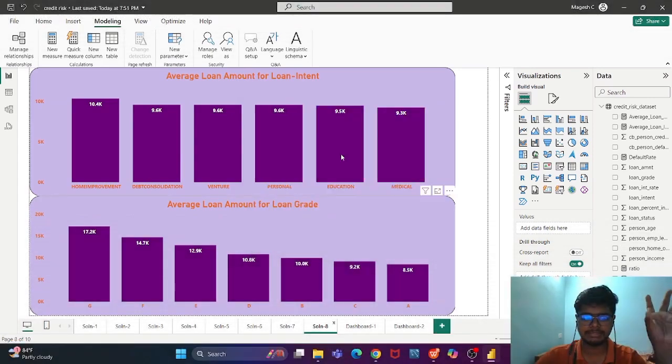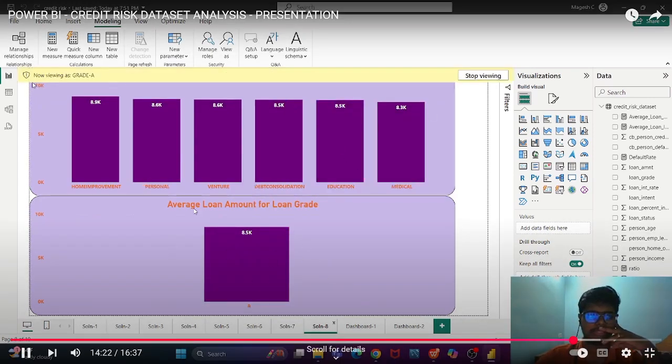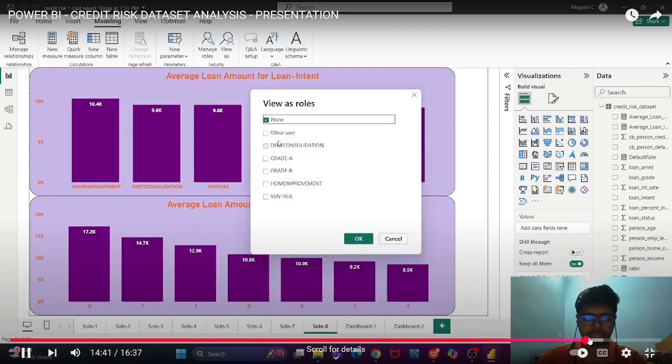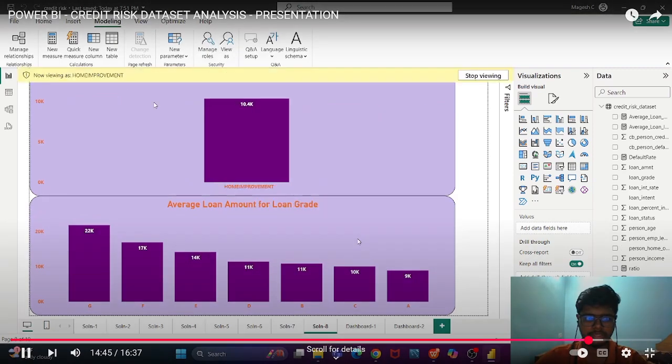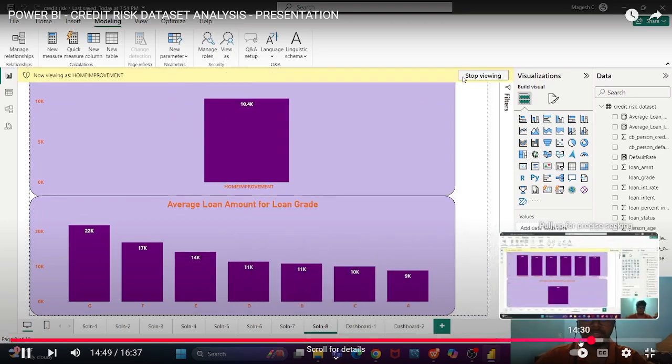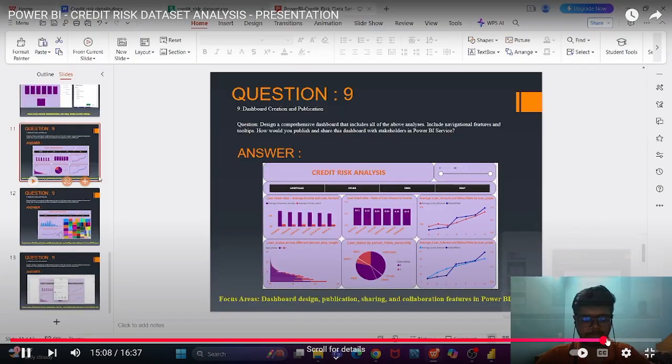If I click this view roles, only the grade A values will be seen. This is a security level analysis I have implemented using manage roles and view as roles. That procedure is also mentioned in this video step by step.